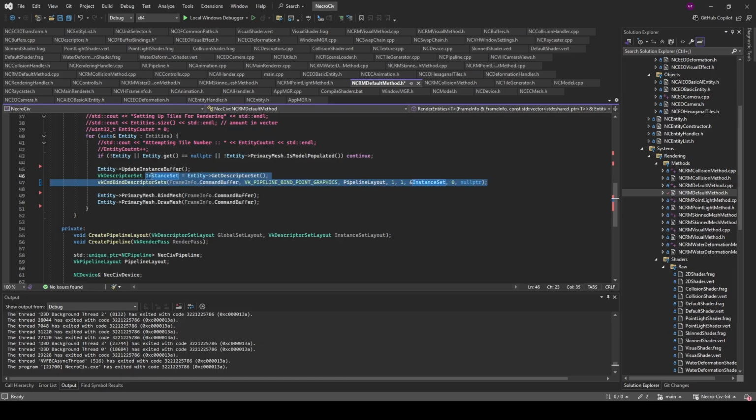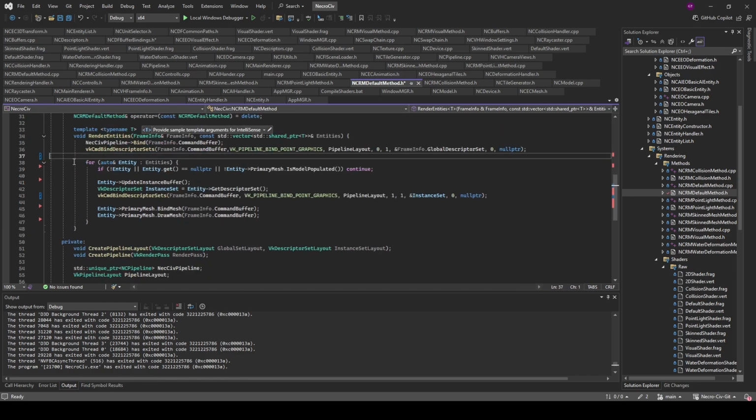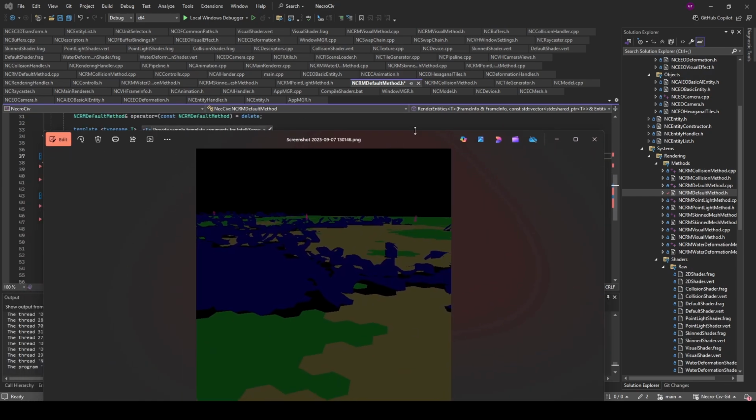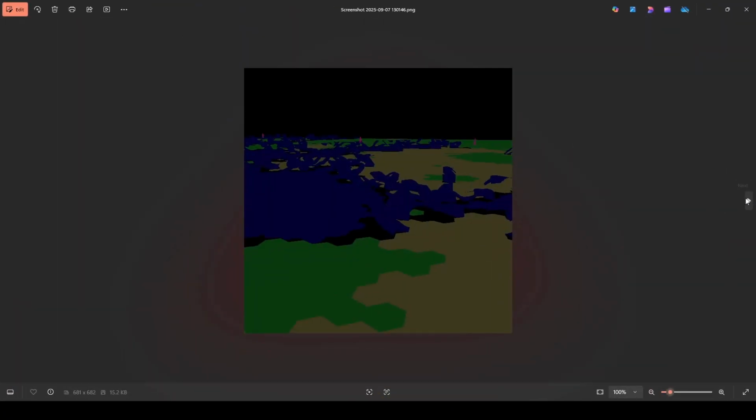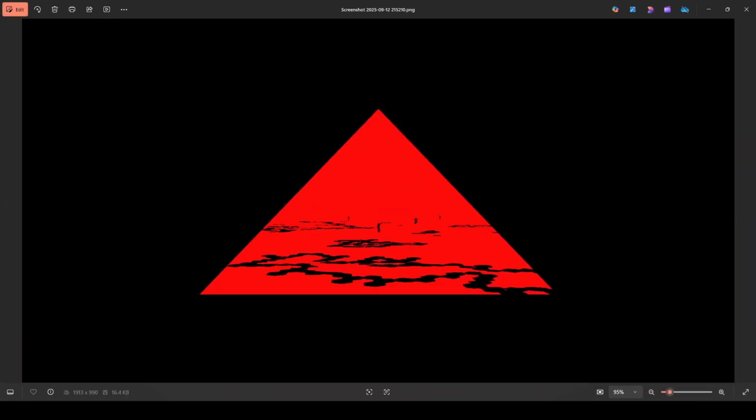Oh yeah, since this wasn't working... No, it wasn't the binding. What was I doing? I don't remember. Nope, it had to do with the lighting data. The lighting data wouldn't work. But I was somehow able to brute force draw a triangle. And this is how I figured out it was the lighting data that was the issue. Everything was there. The color was just absent because there's no lighting data, like the ambient lighting data, to just change the color. So this is where my new profile picture came from.